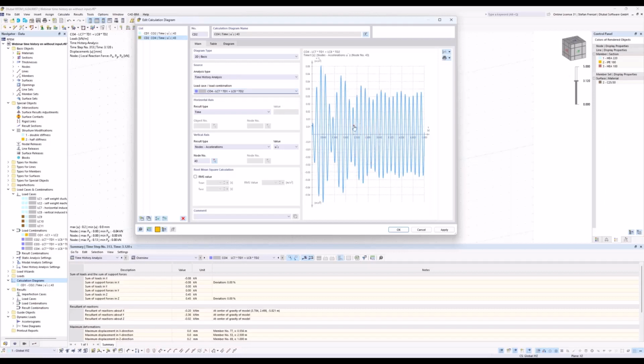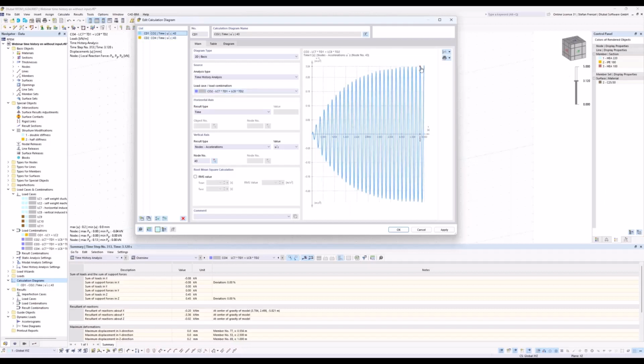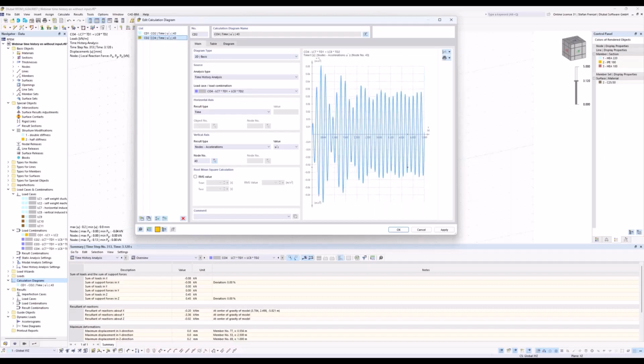So that means if I use smaller cross sections for the bracings, I get an acceleration in this case which is also really small, 0.03 instead of 0.2 meters per second squared. And therefore, you can choose a smaller or a bigger cross section.